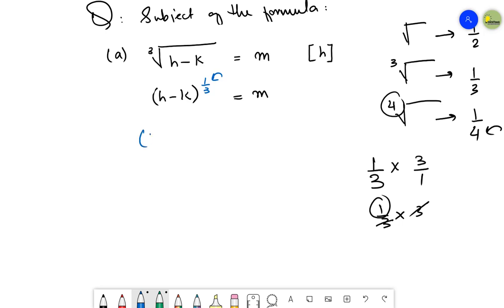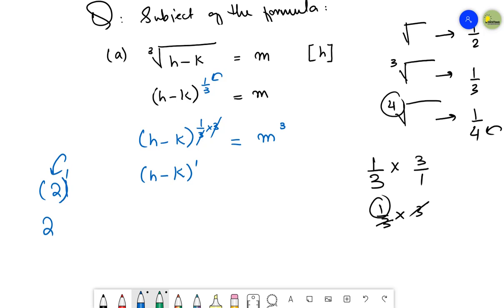So if you multiply one side with 3, then it is a must that you do the same operation on the other side as well. So raise this m to the power cube. Why? Because this is an external operation. When you do some kind of external operation on your equation in order to solve it, you have to follow the same thing on both the sides. So this 3 and this 3 are going to be cancelled and h minus k is taken out of the bracket. Why? Because now the bracket has the value 1 on it. And we know that if there is a value 1 outside the bracket, you can easily take that value out of it. The value inside the bracket remains the same.